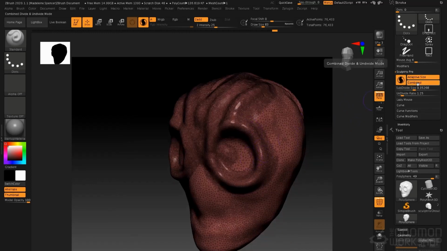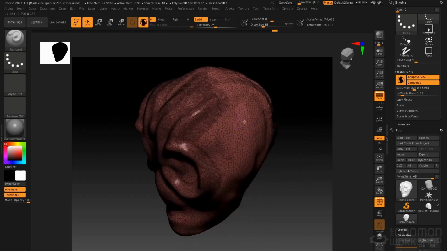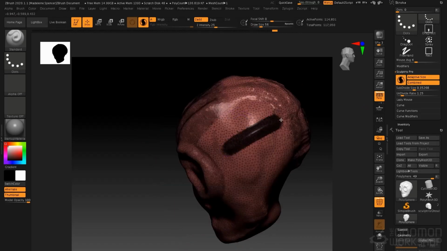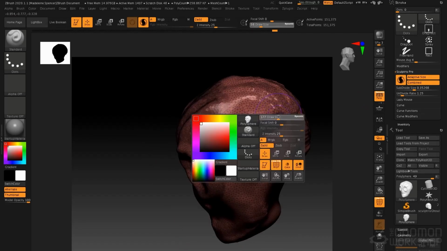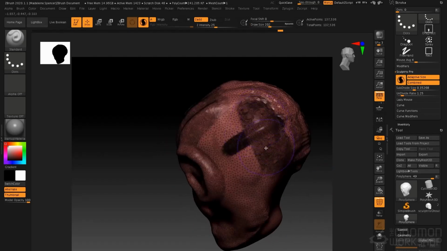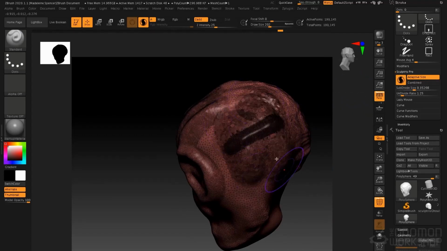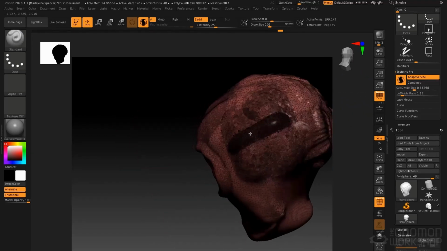Now, if I turn off Combined, what this means is that, let's turn it on and I'll show you what I mean. If I've got a small brush stroke here that's very, very tessellated, turn up my draw size and do a bigger stroke across it. Do you see how it decimates where it crosses the stroke? If I turn off Combined and do the same stroke, it will not decimate areas that are already detailed.